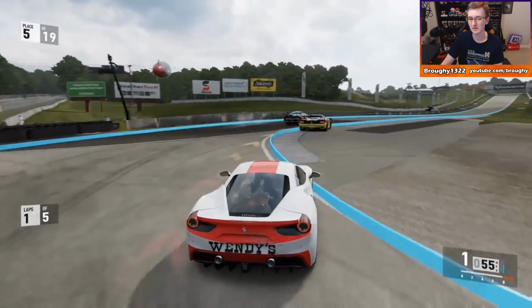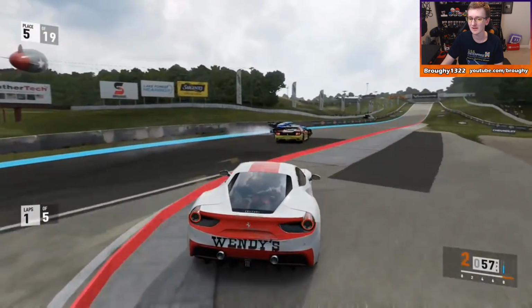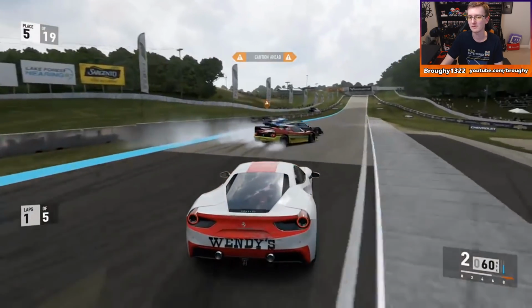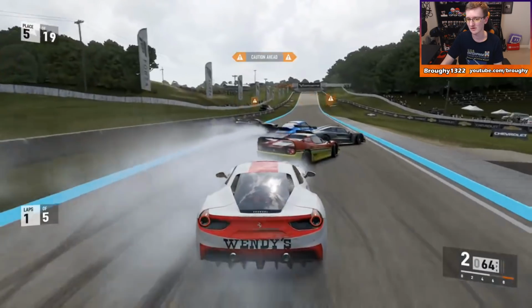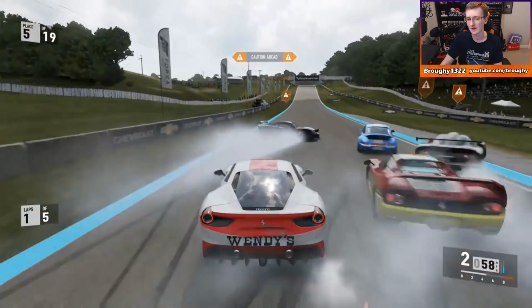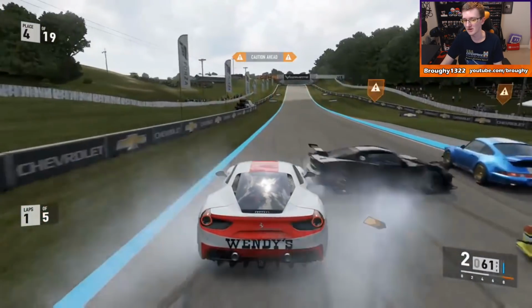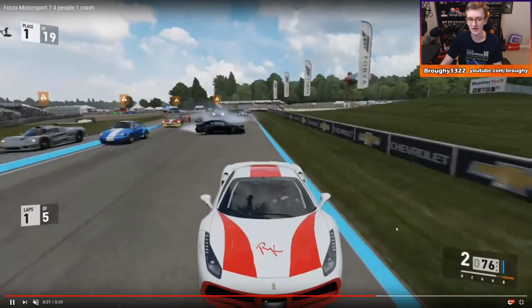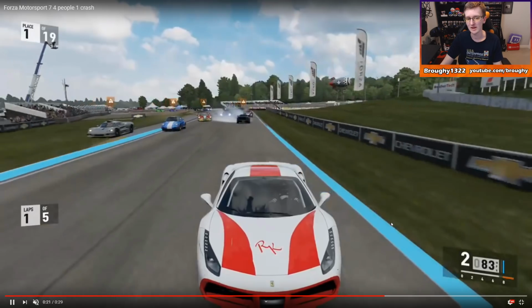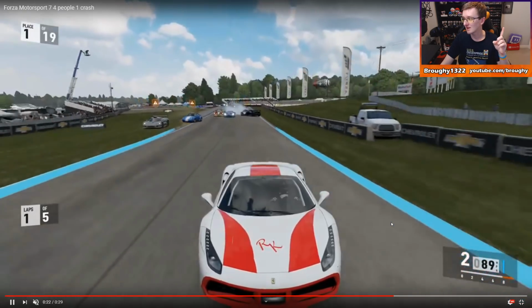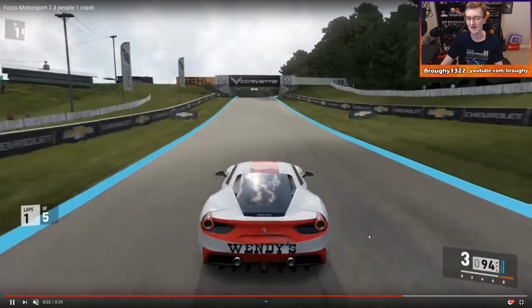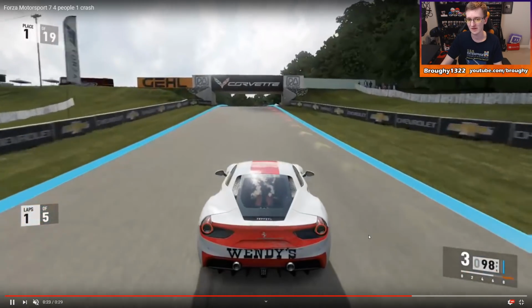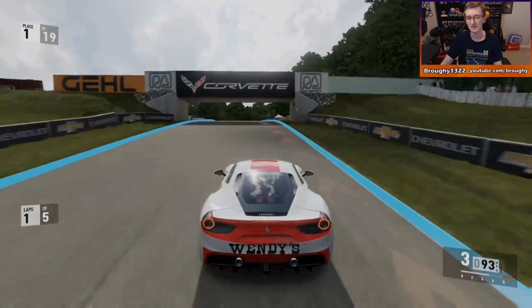We don't always have to apportion blame to someone, and I think that's a trap that I fell into a few times during this series. Tried to apportion blame when really it's 60-40 or something like that, whereas it's enough to be considered a racing incident. So I'll try to keep that in mind in future. But yeah, as always, let me know your thoughts in the cards, in the poll in the top right, and down below in the comments. I'll be interested to hear what you guys think, as always.